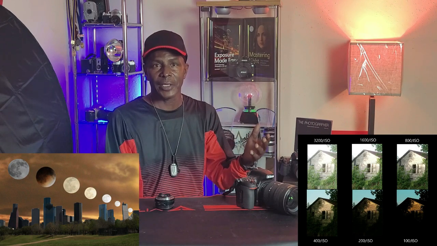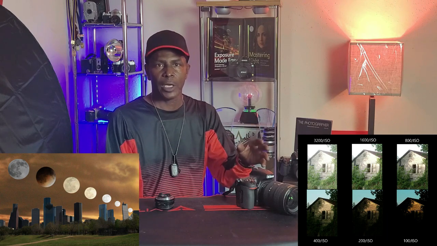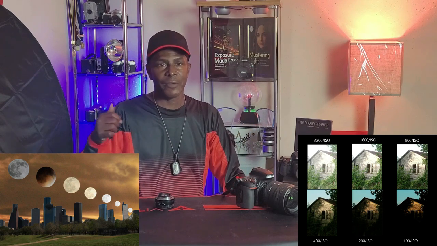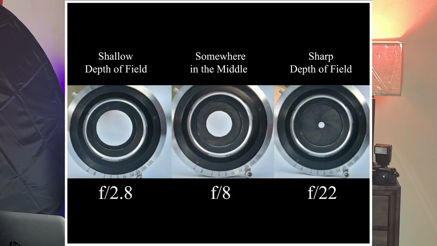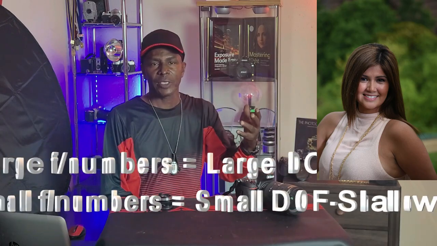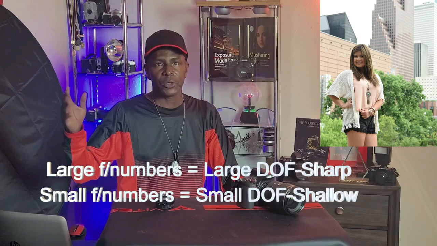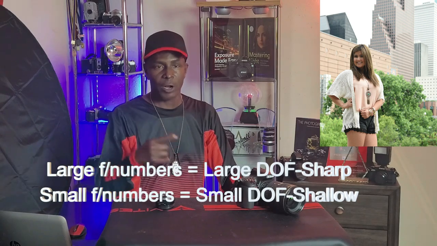Let's recap. ISOs control the amount of light based on how sensitive it is to light. If you're photographing in bright sun, you'll use a less sensitive ISO like 100 or 200, that lets in the least amount of light. On the other hand, if you're photographing in a church or a low-light situation, you'll use a more sensitive ISO like 800, 1600, or 3200, that'll let in more light — just remember to watch out for grain. Moving on to apertures, better known as F-stops: the F-stops control the amount of light that passes through the lens based on the F-stop you select. A smaller F-number will give you the maximum amount of light, where a larger F-number will give you the least amount of light. A smaller number will give you a more shallow depth of field or a blurry background; a larger number, like 16 or 22, will give you a sharp depth of field from the foreground, middle ground, and background.